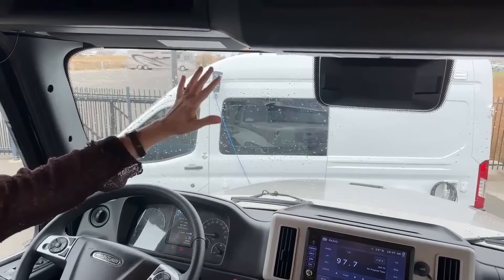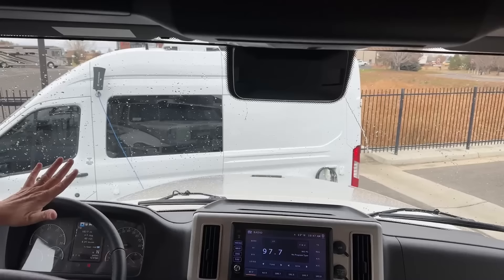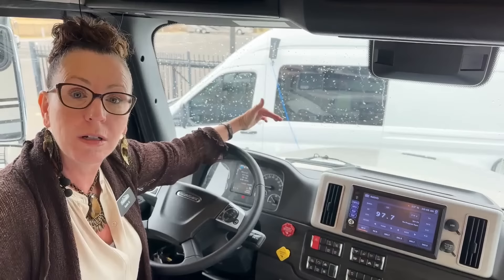The rear-view camera has been replaced by the Detroit Assurance software. This little head unit has a camera watching in front of us, which gives us our lane tracking this year, as well as our distance control, activated cruise control, and some other interesting things. For instance, in this coach, if you are tailgating towards a vehicle that's slamming on its brakes, this coach will enact the brakes for you. Now, everyone wants to say this coach will come to a stop — no, that's not a guarantee. But absolutely, 100%, if you're not paying attention, this coach is going to give you an alert and actuate your brakes, helping to assist you in stopping faster and preventing front-end damage.